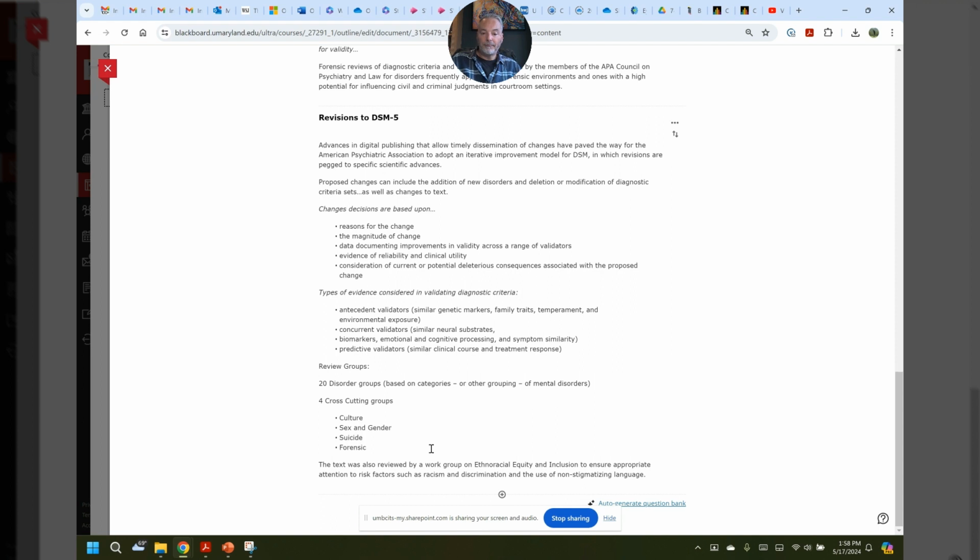Okay. The other thing that was done, and I think really for the first time in the DSM processes, though I'm not 100% sure about that, but what I am sure of is that it was discussed a lot more in this book and in articles around the book than previously, is paying more attention to the type of language and terms that are used, and considering stigmatizing versus non-stigmatizing language. Okay, so that's just a bit of additional context for those subsections of the introductory section of the DSM.